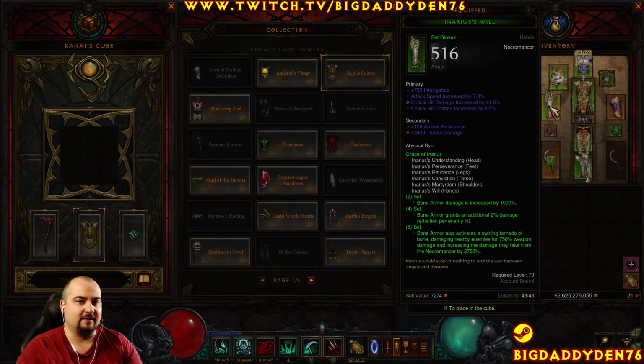This is basically your Rift Guardian killer, your elite killer, stuff like that. That's why we've got cooldown reduction on the helm here and the shoulders, and hopefully the gloves. I don't have it on the gloves yet, and of course Paragon points as well. And pretty much that's how it works. That is actually how it works, man.